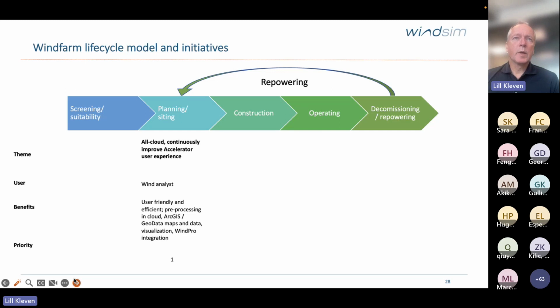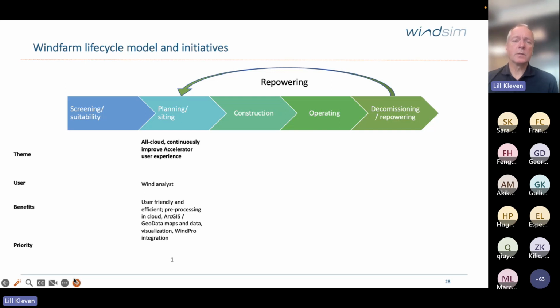And this is where we're continuing to spend most of our efforts, where the users are typically highly skilled wind analysts, people with a strong technology or engineering background.